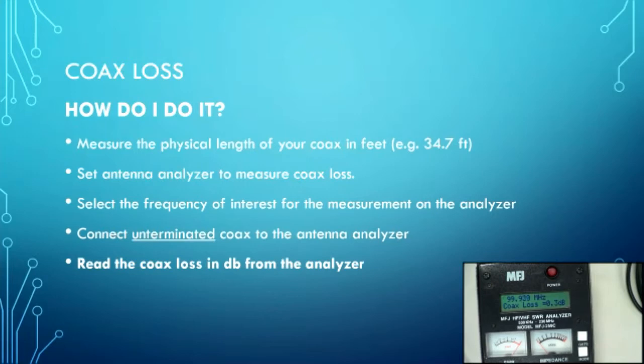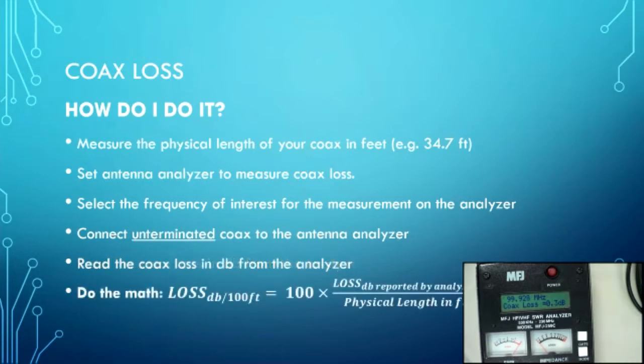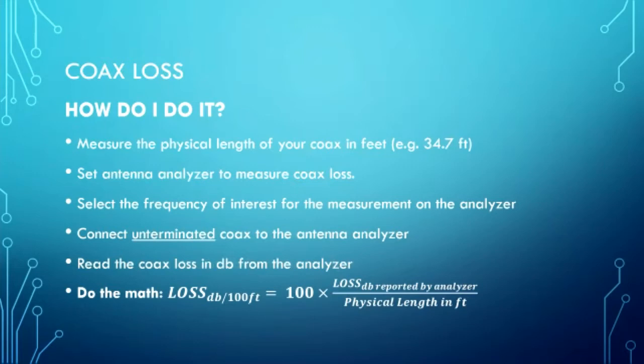But my data sheet has it in dB per 100 foot, so I have to translate that, and I use this lovely equation here. You take the loss that you measured, 0.3 dB, you divide it by the length of the cable, which is 9.58 feet in this case, and you multiply it by 100. And then you take that number and you look at your data sheet and say, is my coax any good?